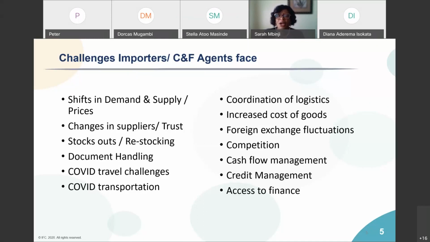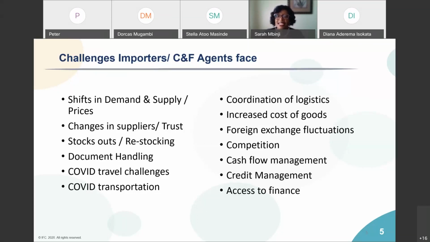Another way of looking at it, whenever we think about imports, bringing in products or certain goods, we must be driven by the customer's need. So the question we are asking ourselves, and the question I would ask you as importers, is: are we aware of the changing needs of the customers out there? Because whatever we bring, we must be confident that we'll be able to sell and get a return and get the cash flowing, because cash flow is what we need, especially during these challenging times of COVID-19. And so you need to listen to your customers. What do the customers want? And that's what you should supply.